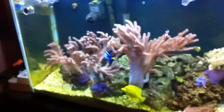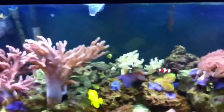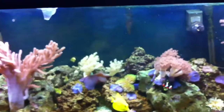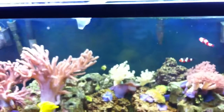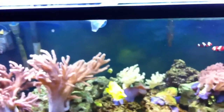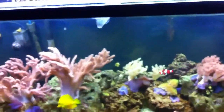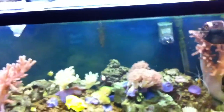The blue tang is still fighting ick constantly. Every day he has a white spot on him, and then it disappears, and another white spot appears somewhere else. He acts totally fine, normal. He'll scratch on a rock here and there, and if it gets to be like 3 spots, then those spots will disappear, and he'll get one on his lip or one on his dorsal fin. It's really just kind of weird, and I've gotten annoyed by it, and just decided not to let it ruin my day. So that's that.